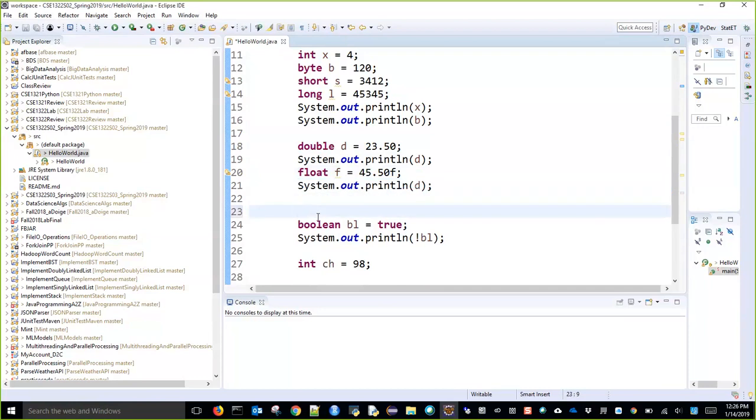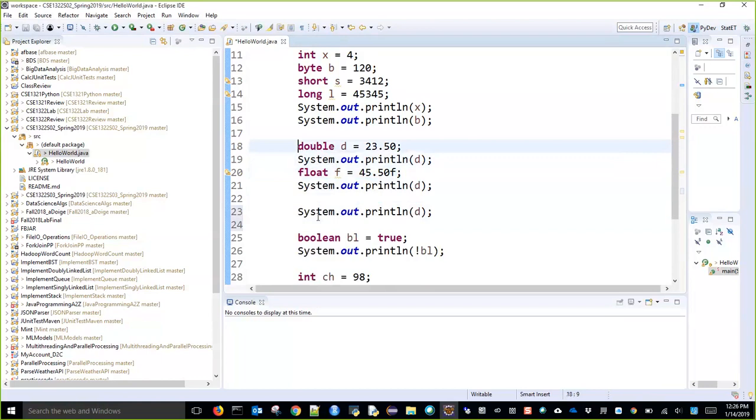So let us do that. For instance, I have a double variable d equal to 45.50 and a float f equal to 45.50.